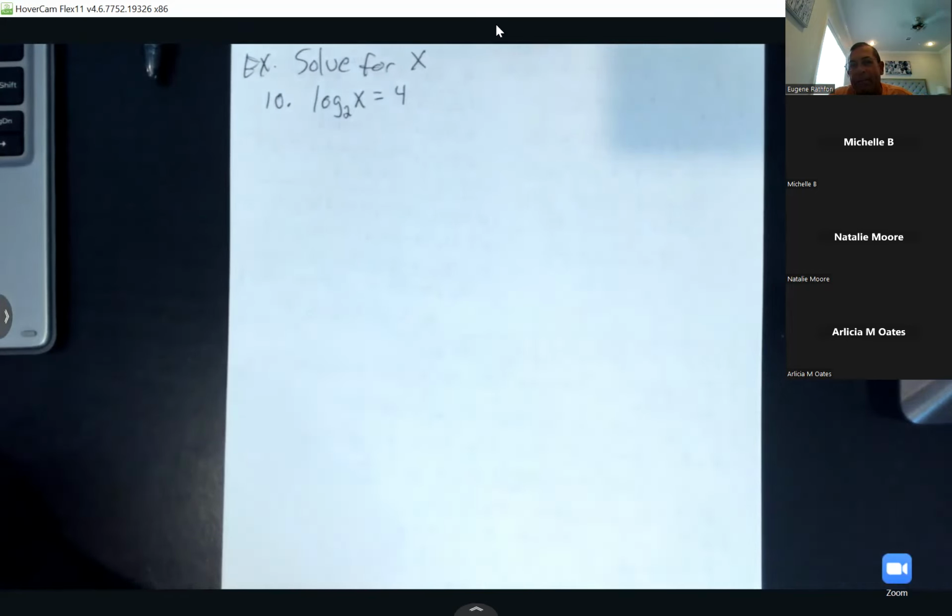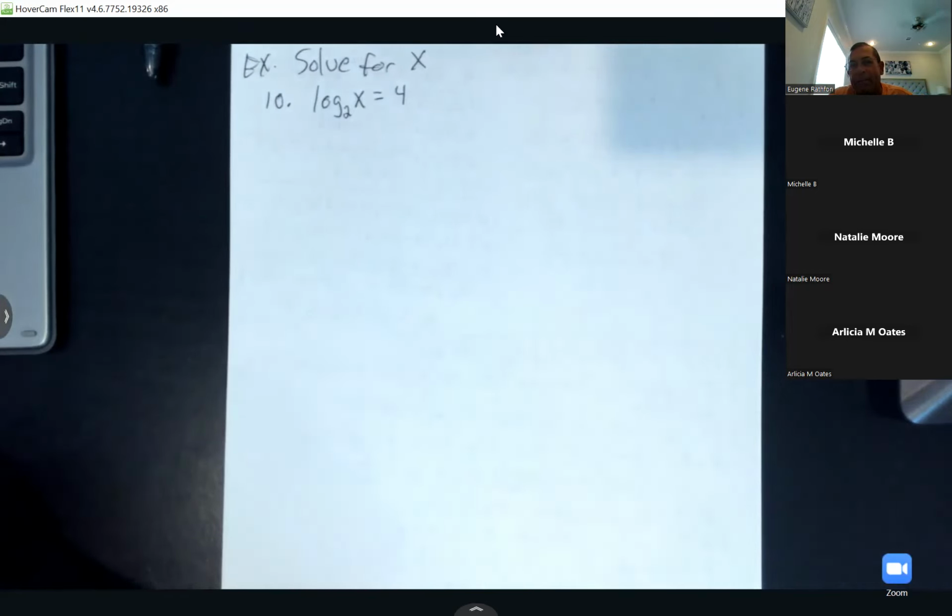So let me see if y'all remember. The base is going to equal the base of the logarithm. So bring down your 2 as your base. The exponent for the 2 will be the exponent of the log, which is the 4. So we now have 2 to the 4th is going to equal that result of x. So y'all remember, base, exponent, result.